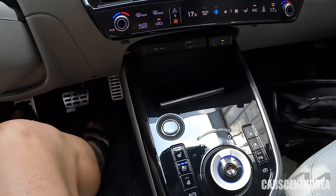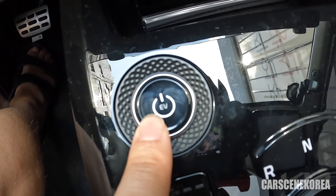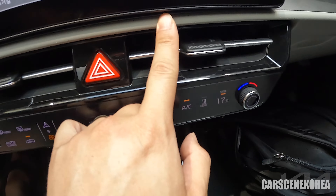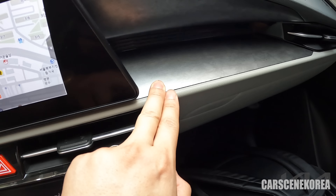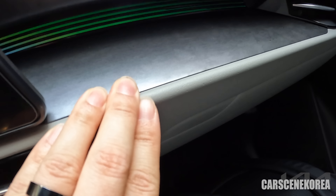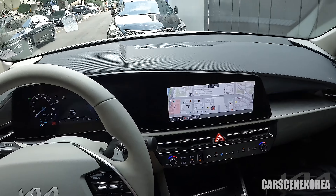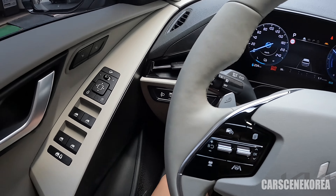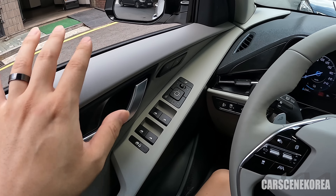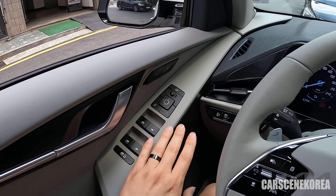If I were to really pinpoint the differences, obviously it will be the EV engraved right here, and it's got the power button instead of ignition on/off — it's a nice touch. Come close and take a look at this upcycled and recycled materials all throughout the interior using some plastic material. They've done an amazing job with it; it doesn't look all that cheap. The durability and the way it's been laid out is great. I absolutely love this portion — that's something I actually pointed out on my HEV drives as well, but it just goes so beautifully with this interior color.